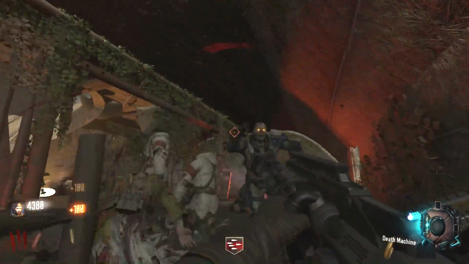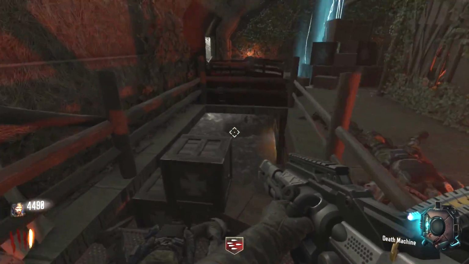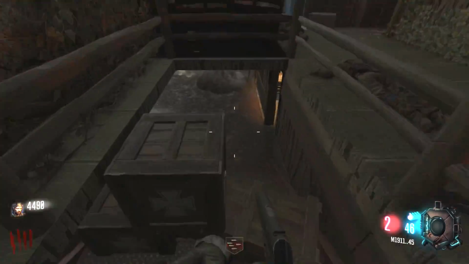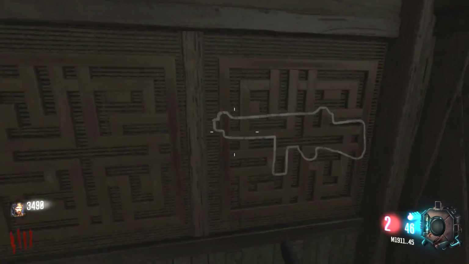Now, is that body armor actually affecting them at all? I assume it is. I just don't know. I don't know for a fact. But we have 4,000 points here, so let's just go ahead and go down. It's round 4 anyways. Now, let's see what we can get. We can buy the Tommy gun. All right, Tommy gun's here on the wall.